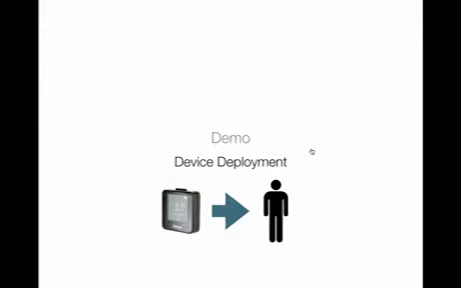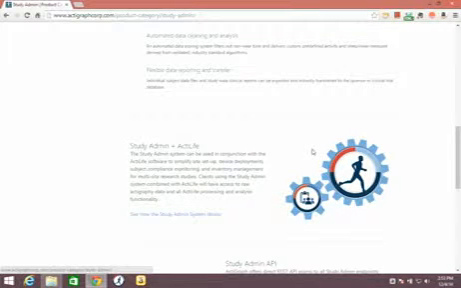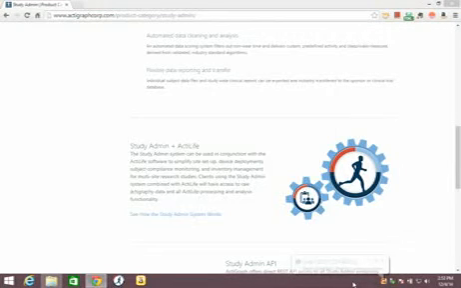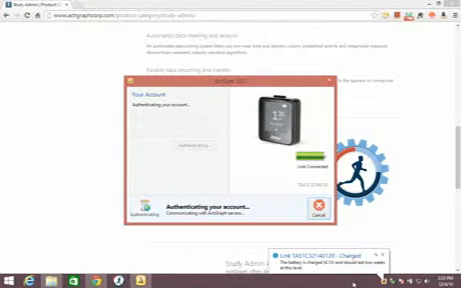So once the study is set up, how do we deploy devices? How do we set a device up to put on a person? I thought it'd be beneficial to just show a quick demo of how to do that. I have on my computer installed the ActiSync software. It's running down here in my taskbar area. I have a device in my hand, and if I connect that device to this computer, ActiSync will detect its presence and will prompt me.